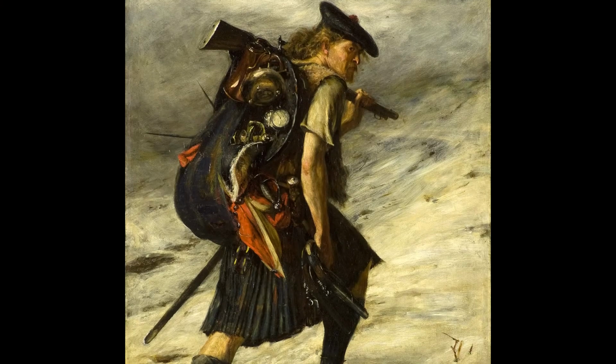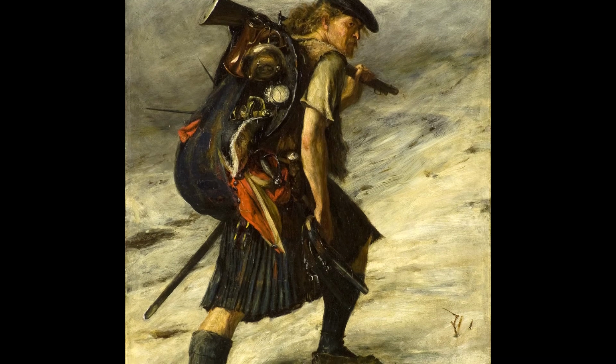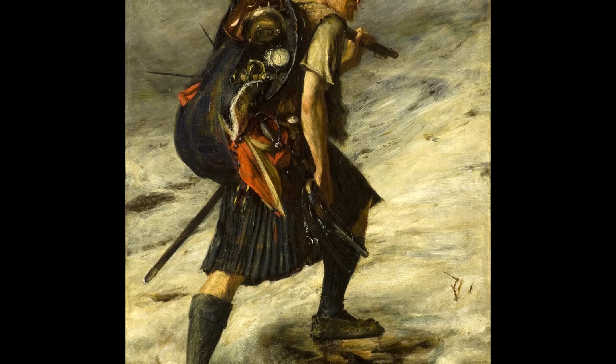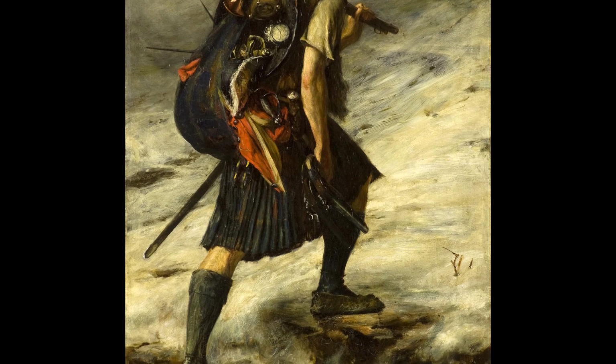The warrior stands out in striking contrast against the snow-covered landscape. The winter scene, a visual metaphor, perhaps, for the end of Highland culture, the devastating consequence of the failed Jacobite cause to restore the royal house of Stuart.